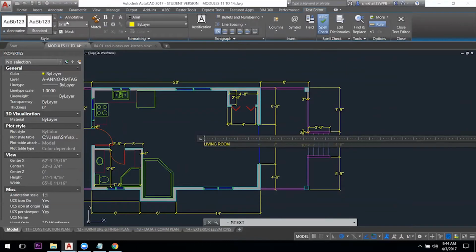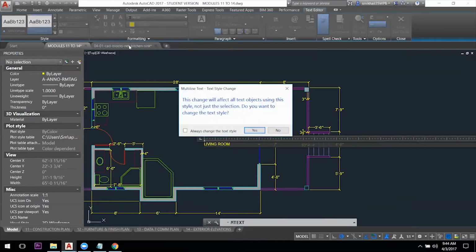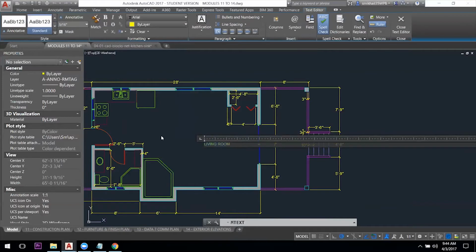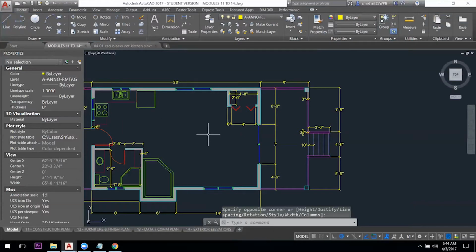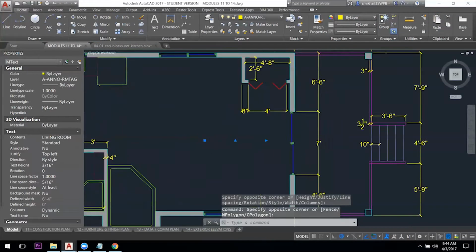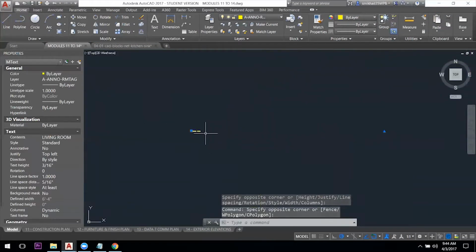And here is the actual text size in here, okay? We don't want to use annotated, we want to use the standard. I think we played around with the standard last time. So we'll choose standard, and we can take off annotated. We don't want this to be on, make sure it's off. So that was very small, 3/16 of an inch. If you zoom in, you'll actually see it. So you might want to make it a little bit bigger.